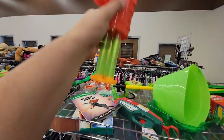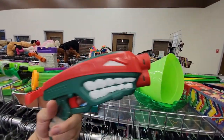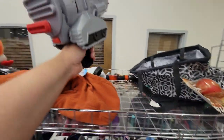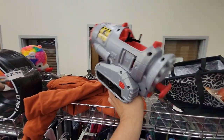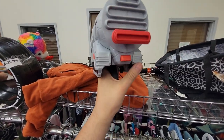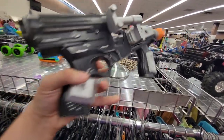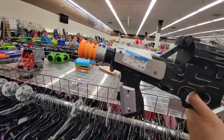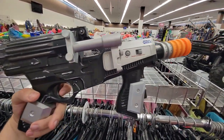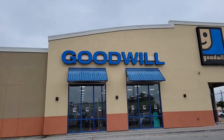Over here I can zoom out — bows and random knickknacks that are not what I'm interested in, except maybe this Ninja Turtles wannabe mega shooter. And a Minions Mega Tank shooter — I remember this thing, oh my god, this is goofy, four-shot. Over here a weird Star Wars laser tag set — I was tempted to get it because it was vintage. Let's head on to our next location, another Goodwill.